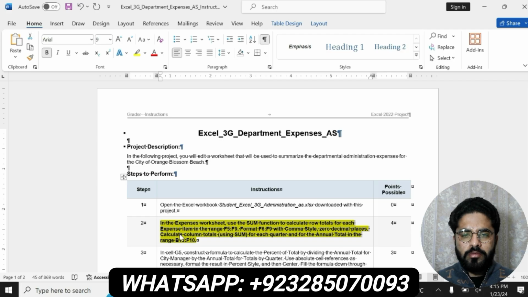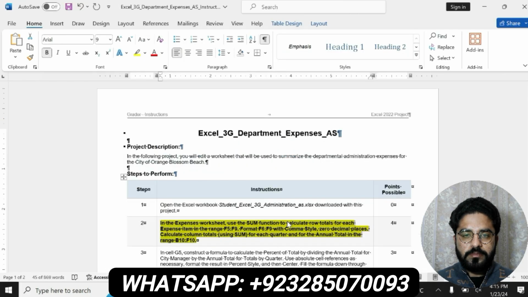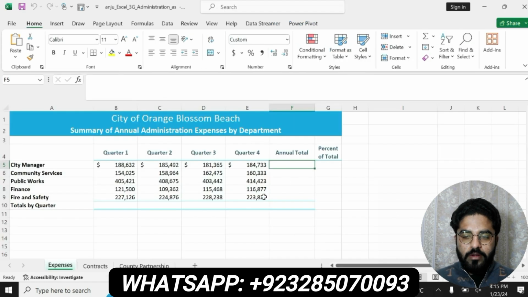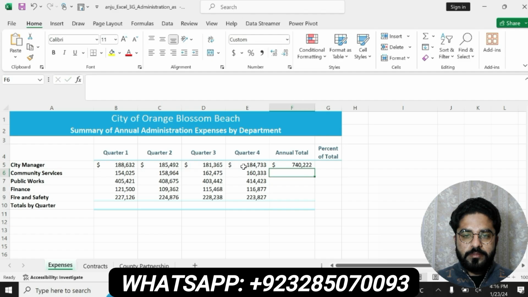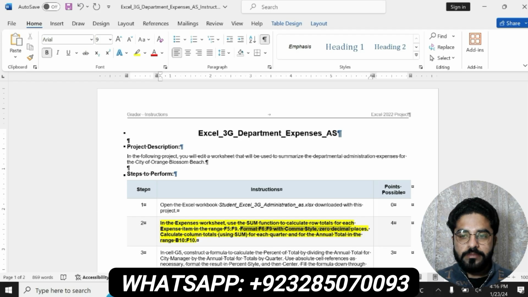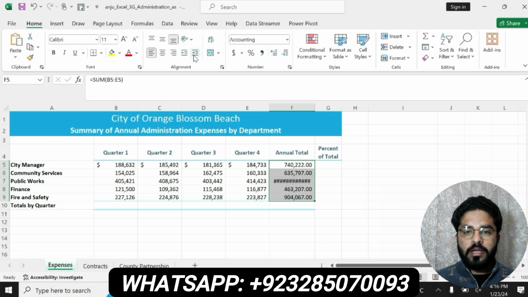Calculate the column totals using SUM for each quarter and for the annual total in the range B10 to F10. And then apply 0 decimal places.